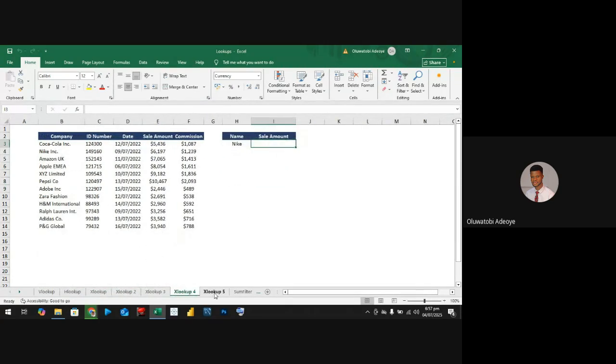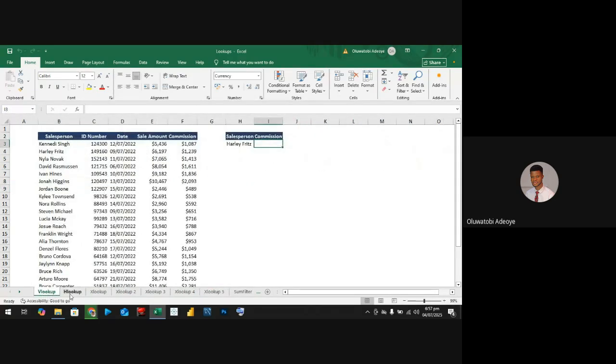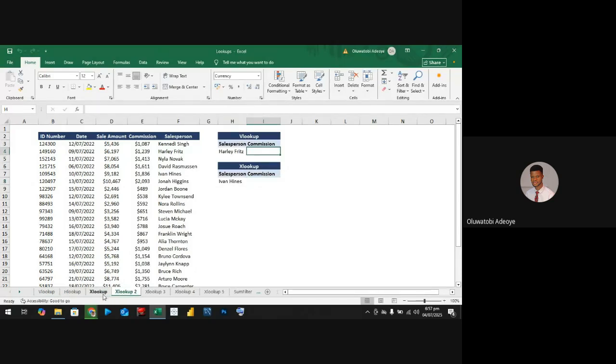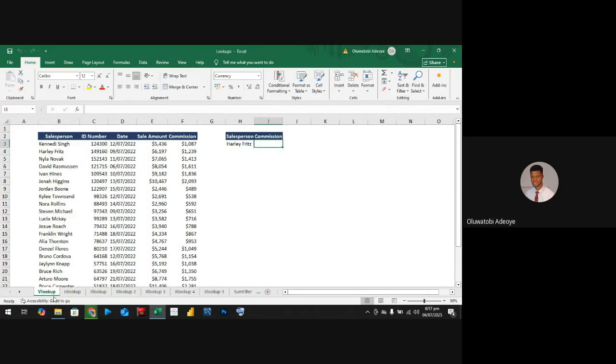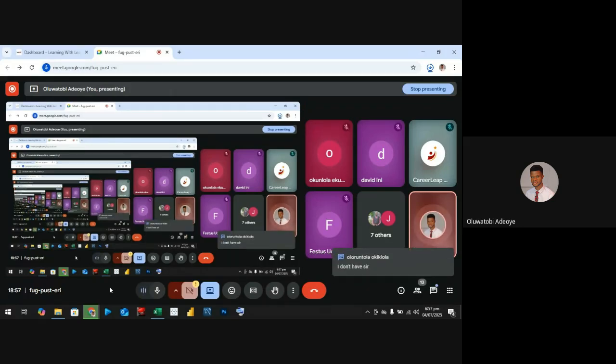I seriously wish my Excel was back to normal because I've been updating it. I sincerely wish so that I can teach you guys this XLOOKUP. XLOOKUP is easier than VLOOKUP. But let me even confirm now. How many of you have checked if you have XLOOKUP on your system? Some people have tried the VLOOKUP. Okay, Kiola does not have it.